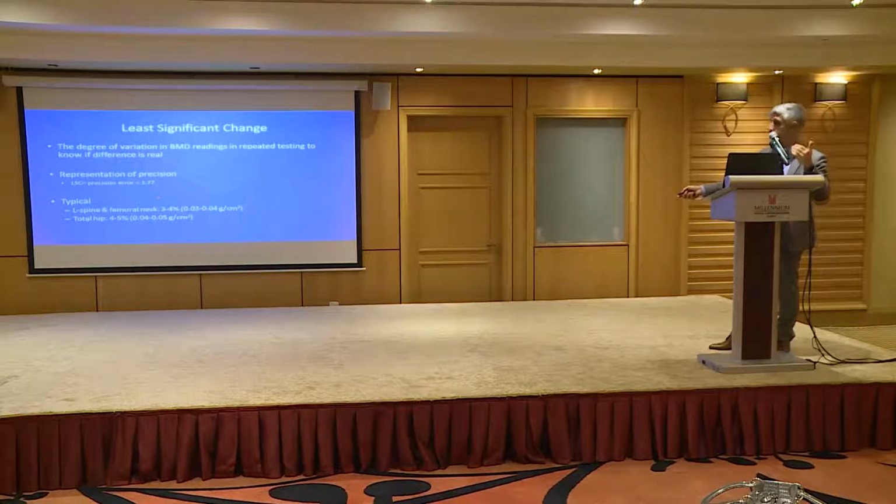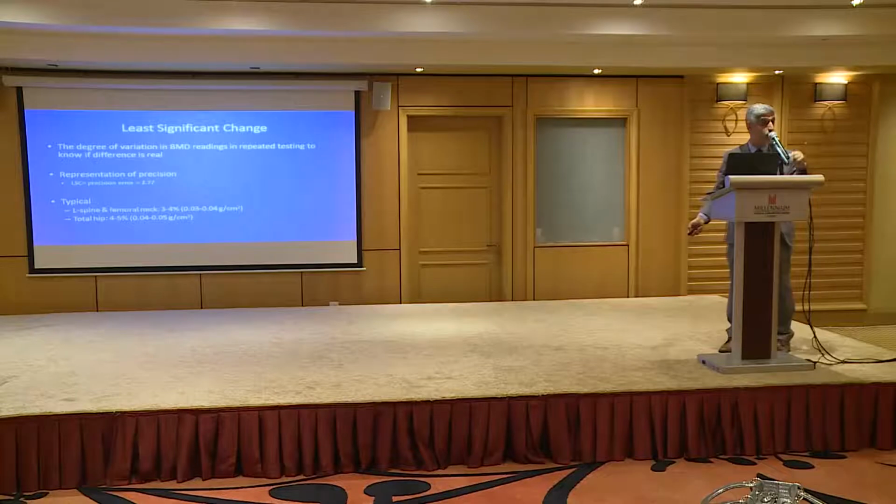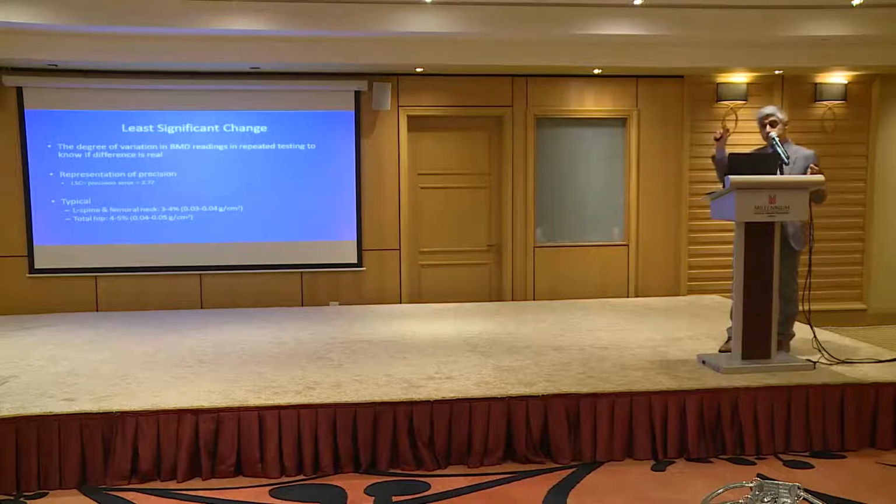So it's something that the radiology department has to provide for us. The least significant change equals the precision error that the radiology department has to establish times a cofactor. So we'll give you an example of that. A typical least significant change in the lumbar spine and the femoral neck would be somewhere around 3 to 4%, meaning any change in the lumbar spine that is more than plus 3 or 4% or less than negative 3 or 4% is a clinically valuable change. But if someone had a change of maybe 1% or 2% gain or loss, then that's not clinically meaningful because it's within the least significant change.